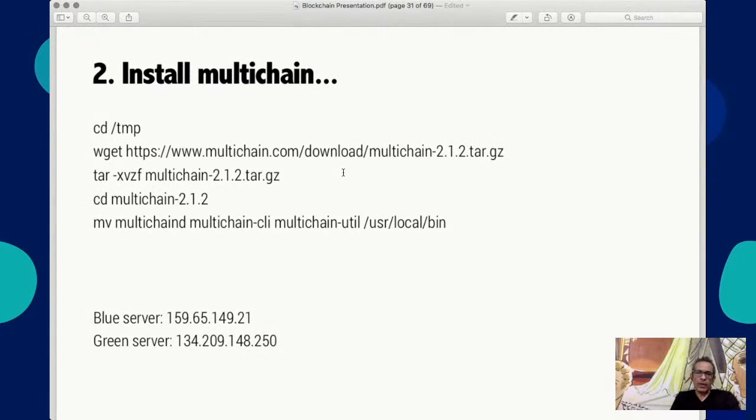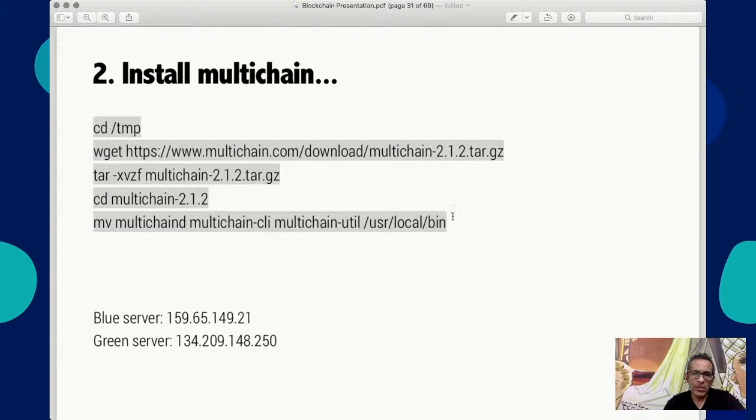Okay. So now what I want you to do is, those of you who are doing it along with me, please log into your server, which you have already set up, or you could even do it on your laptops, and you need to run these 5 lines. So you need to run cd /tmp. You need to do a wget with exactly this. So if you have downloaded this PPT or PDF, you can actually copy paste the commands from here. This one, change directory, and then finally move it into this place.